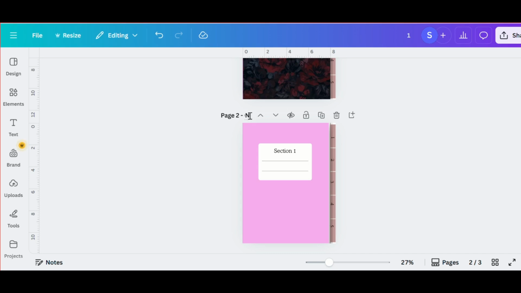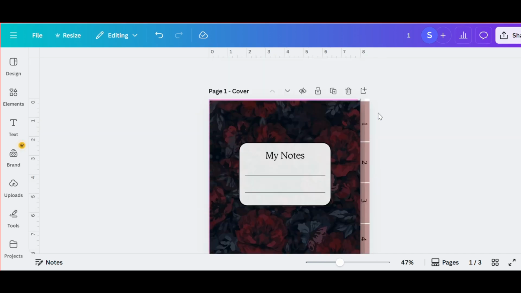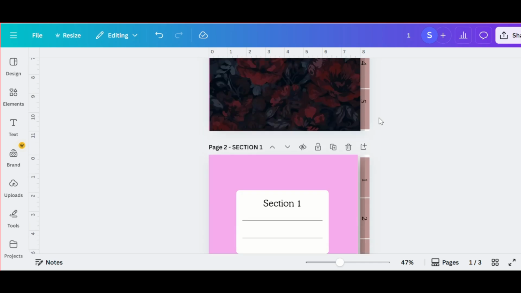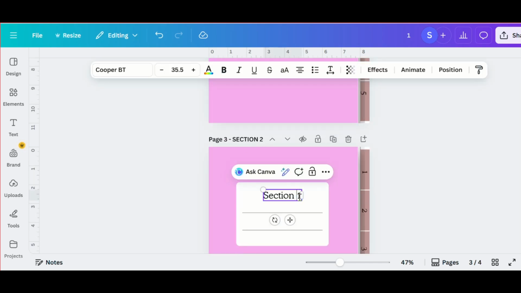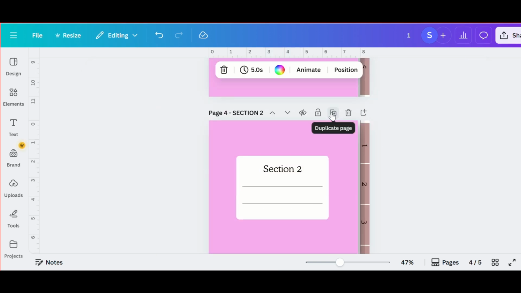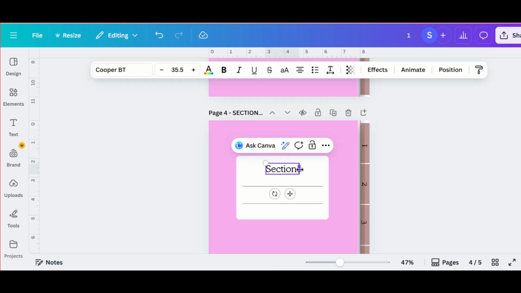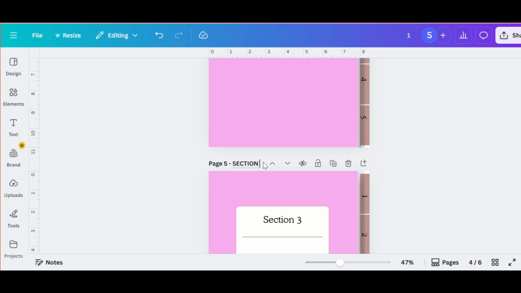So we want to make sure we label all of our sections, so that way we can link them back to our tabs. Going to duplicate this and call this section 2, and make sure you update the name. Duplicate this again, and section 3, 4, and section 5.